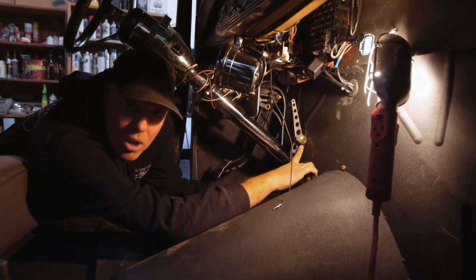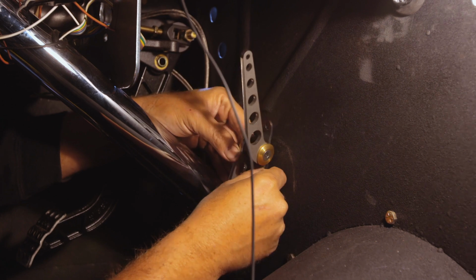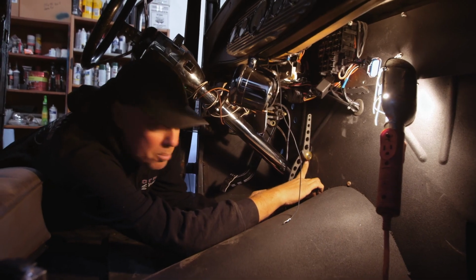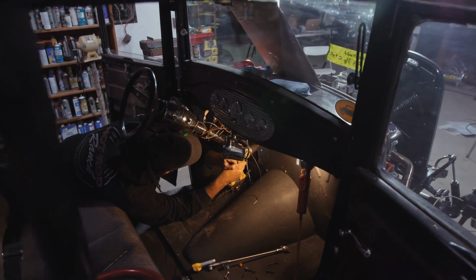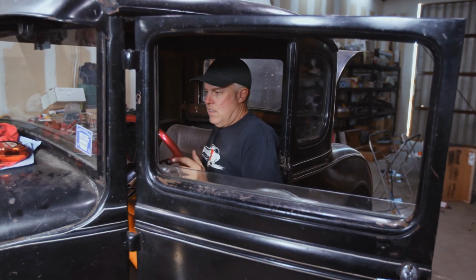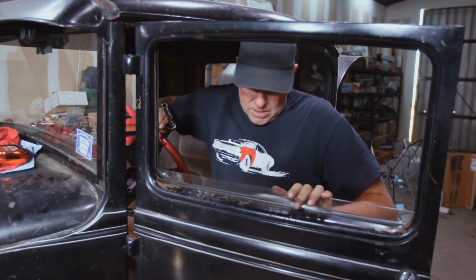I'm working here with a low car pedal. They're actually really trick. They have a lot of adjustability to them, but you gotta make sure they're in just the right place for like flip-flop clearance and stuff like that. Got the throttle pedal all set, steering wheel on. The interior's as done as it's gonna get.